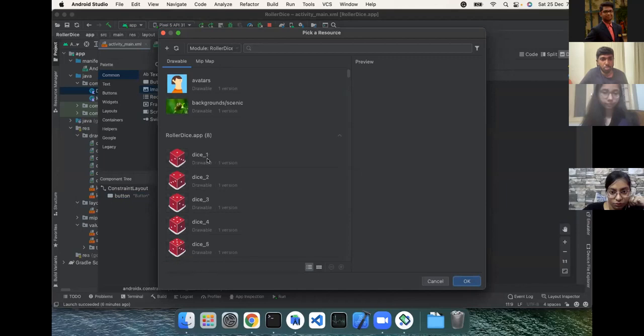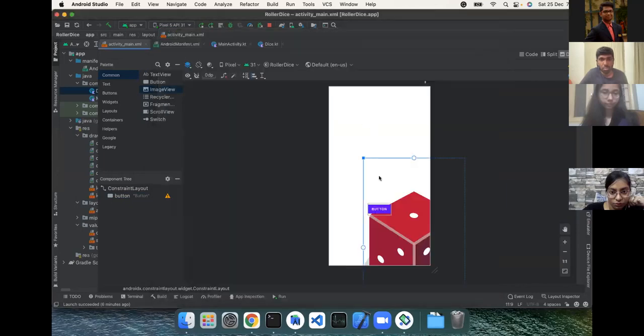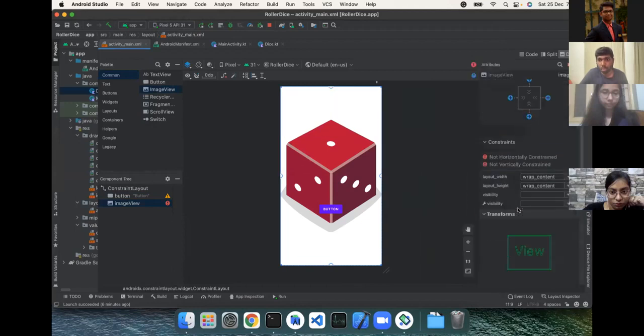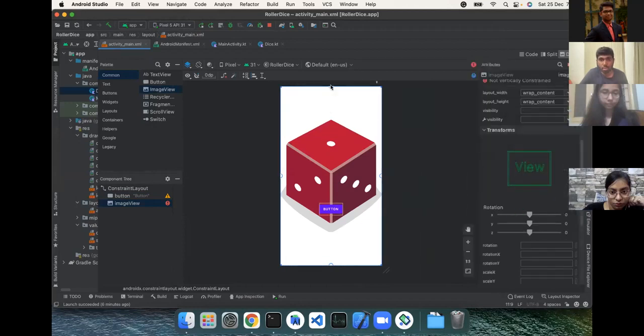Now the image source will be this. It is big, and for that we have to go here and constrain it.